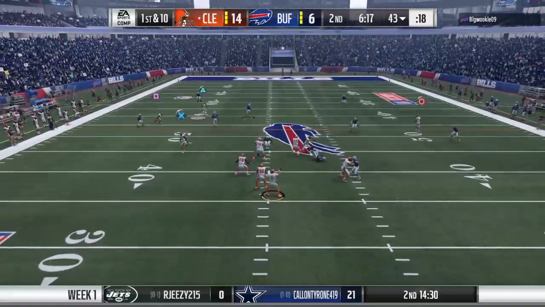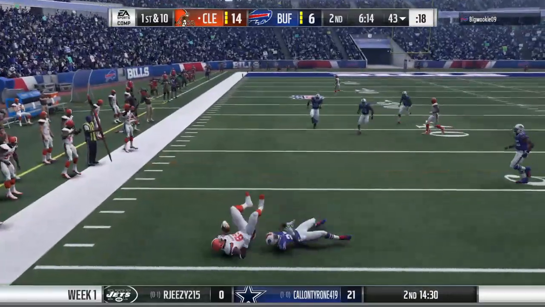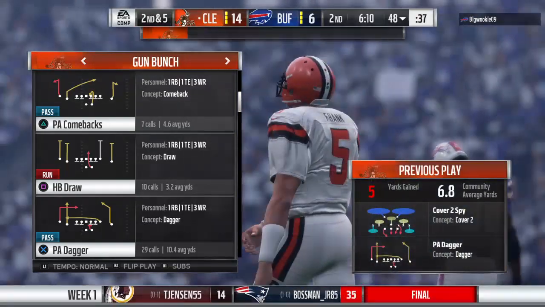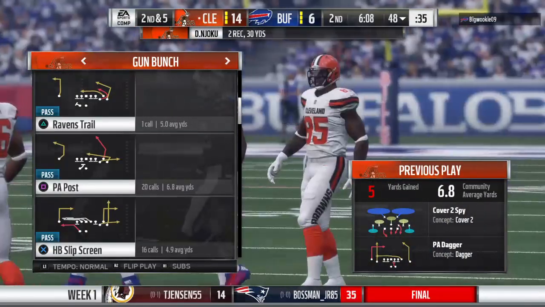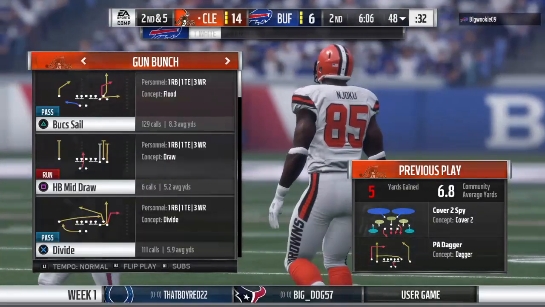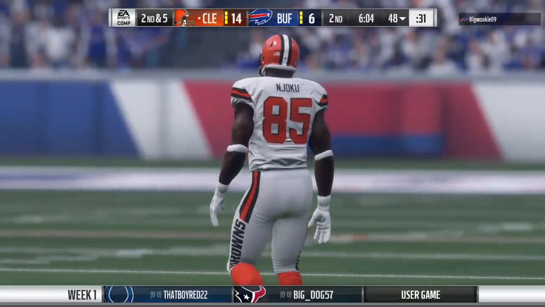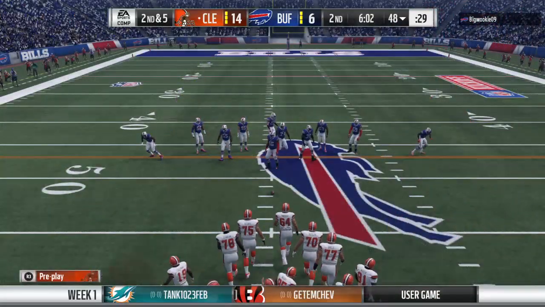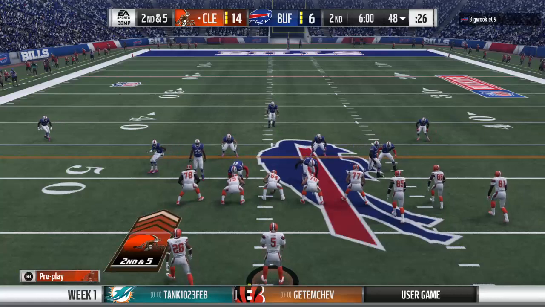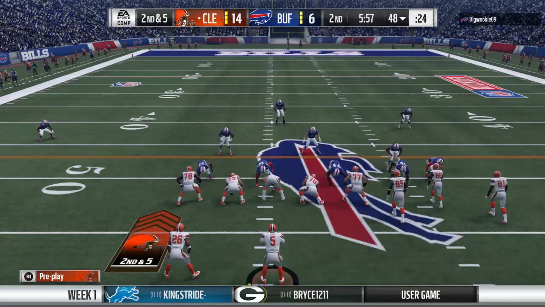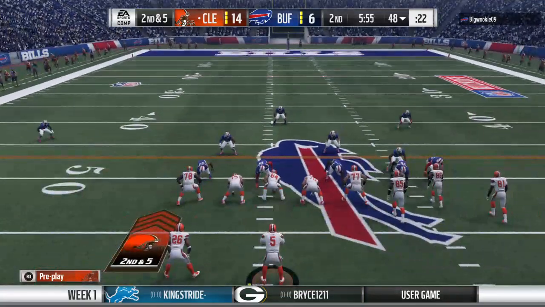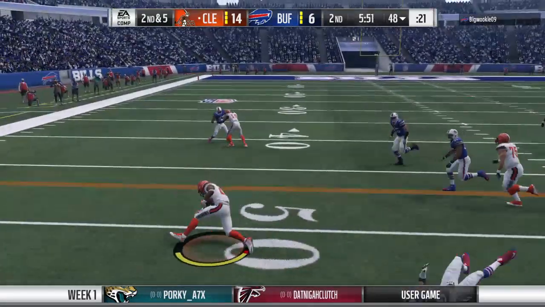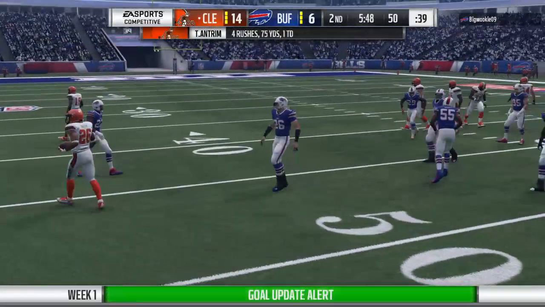Off the play fake, Frank. Throw left side, caught by the tight end Njoku. And he'll get out a couple yards shy of midfield at the 48. 5 yards on the catch there, brings up second down. They'll run it now out of the gun. Takes it to midfield, but no further. Just a yard there.